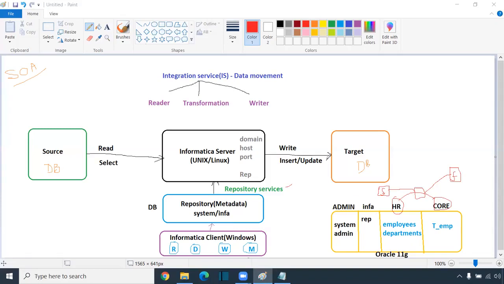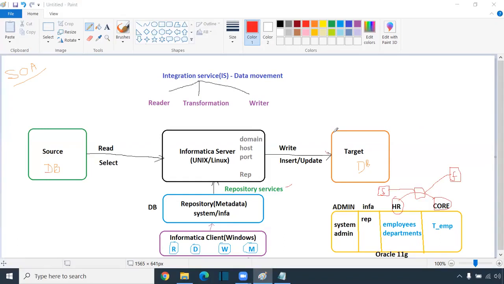Okay, so this is what we'll be having. Instead of only Oracle, you can have Oracle and SQL Server also. If you want SQL Server software, I will give it to you and you can install it. This time you can use Oracle as source and SQL Server as target. No issues. Or we can have another DB also. That's also fine.